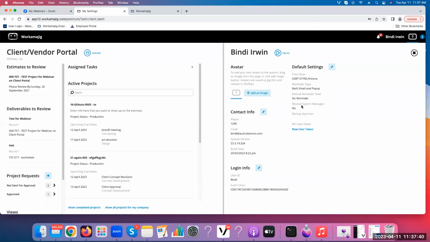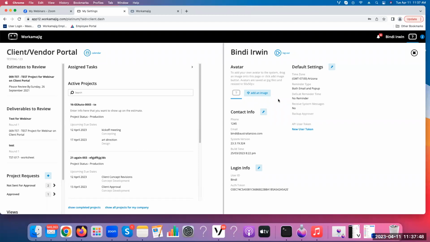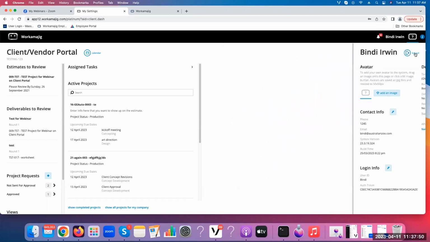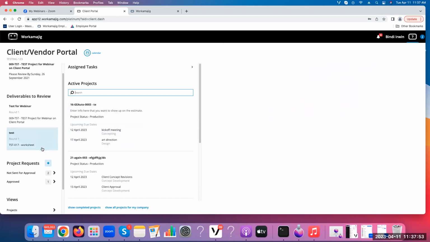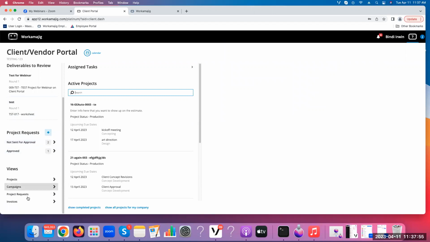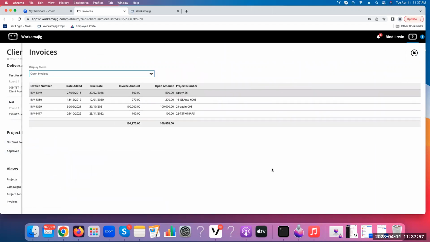Now we do have another question, from Corey: is it possible to show open invoices in the portal as well? Yes. So that's one of the things, when clients need to pay their invoices and we want them to see, oh, you have open invoices. I don't think I have any open invoices. Let's just look really quick here. Oh, maybe I do. I have some. It's been a while since I've added them. They're from 2018, 19, and 2021.